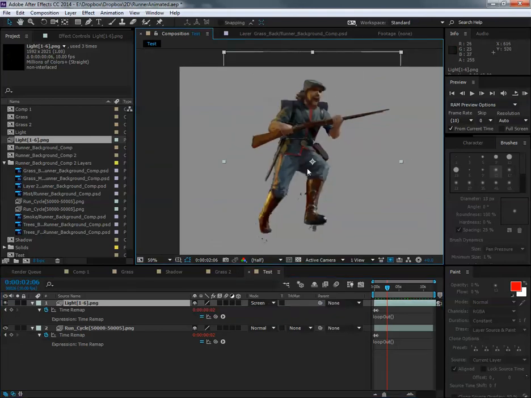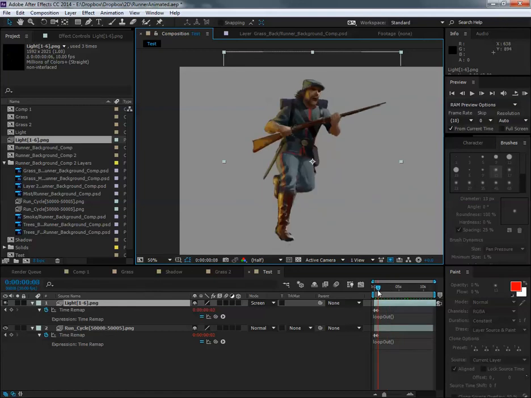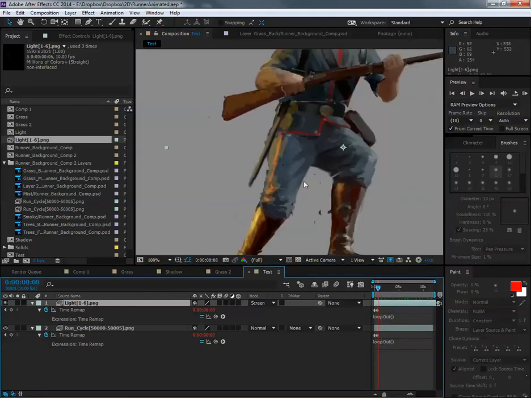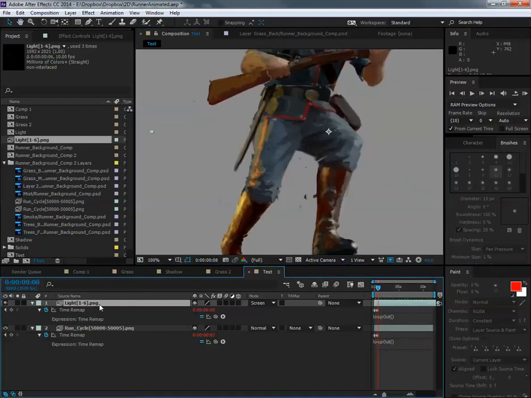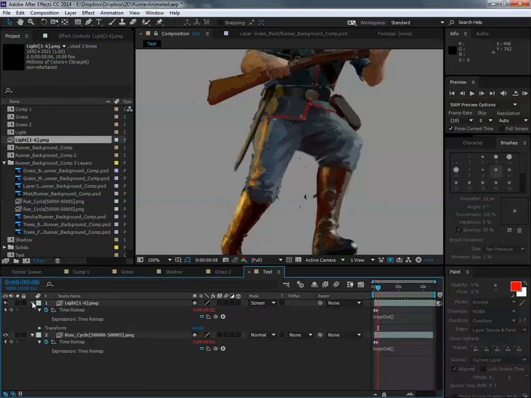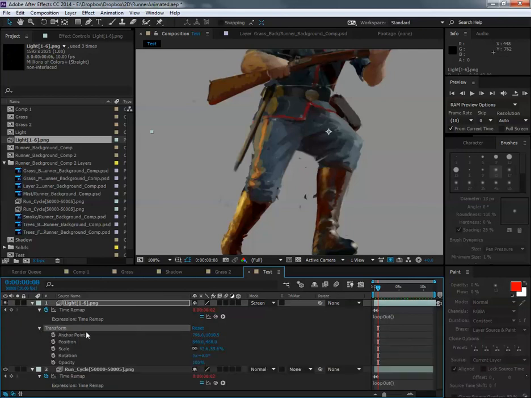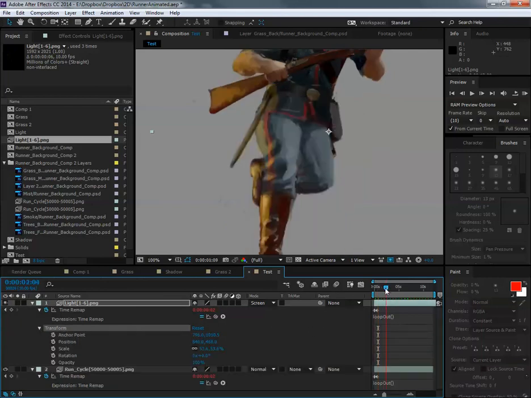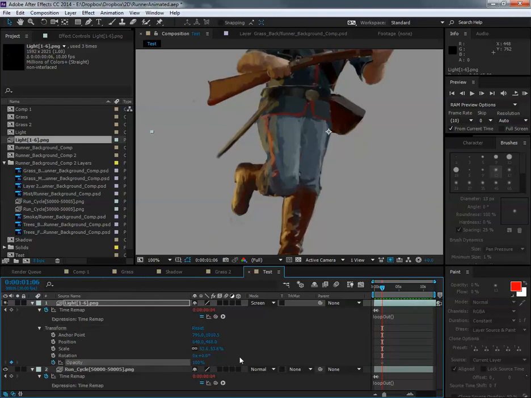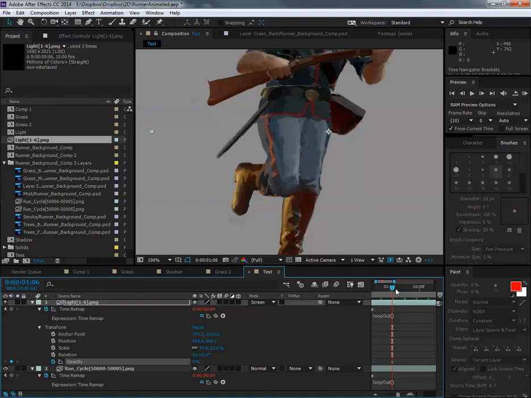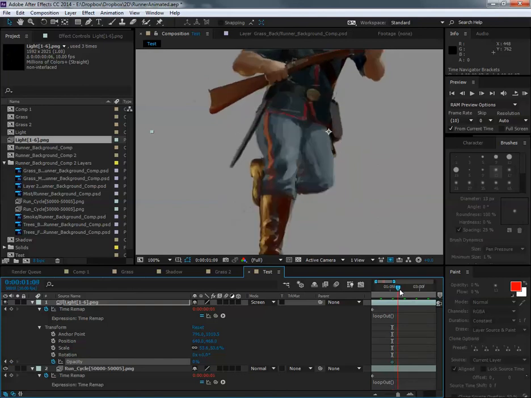But what I'm going to use this for is I'm going to turn the light on and off to indicate, it could be an explosion or thunderclap or something like that. So I can just close and then reopen that. I'll get the transform, because that disappears when you first put time remap on. And I'm just going to animate the opacity. So take the opacity down to 0, and moving on a couple of frames, turn it on to 100.